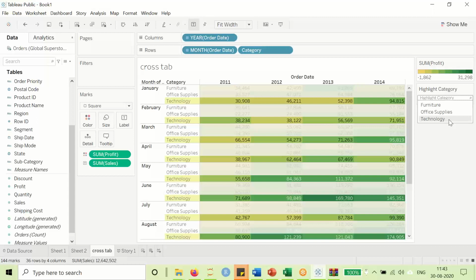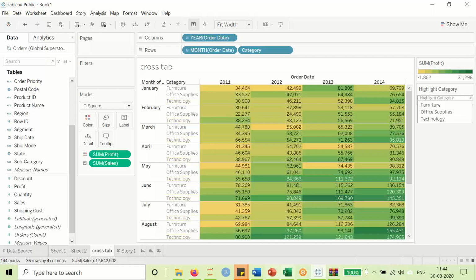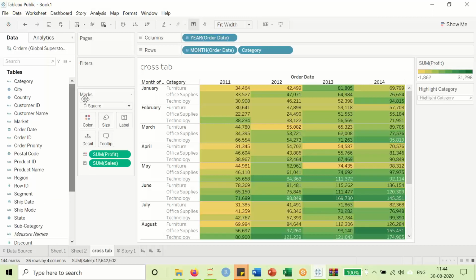So wherever you put the highlighter, you can select that. All right, let me create.